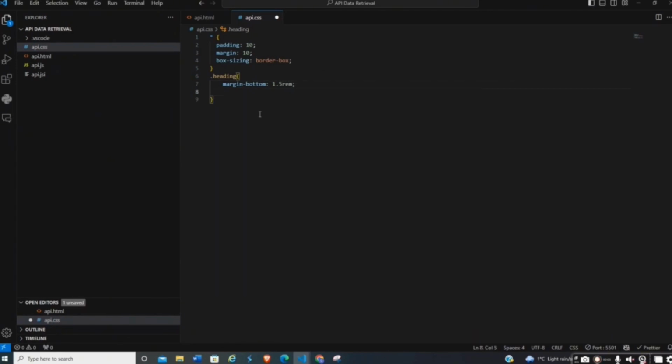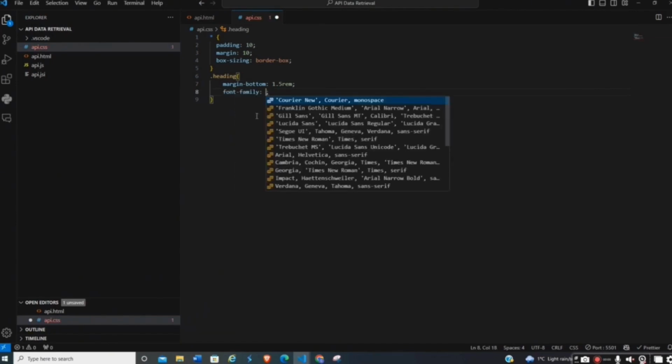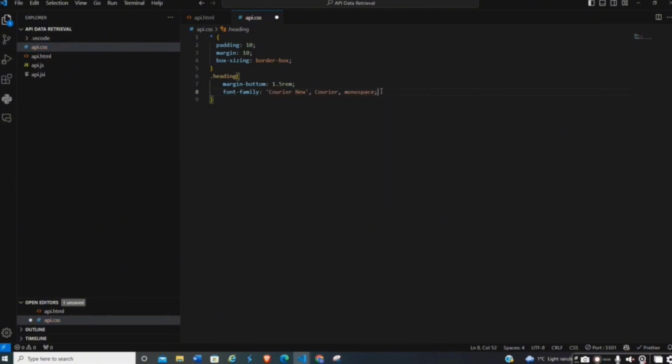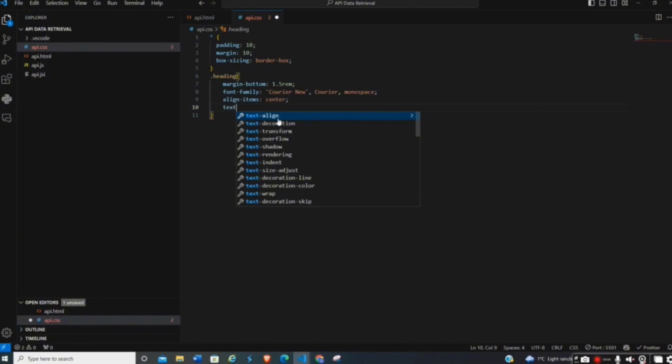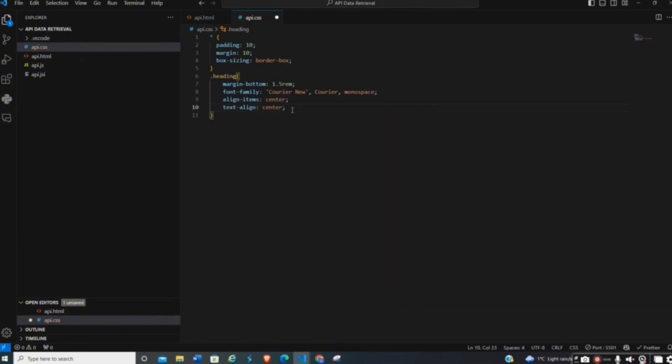And then we want to create a font family for the heading, and we will just set that to Courier New, monospace as well. We also want to align the items, and we want to align it to the center. We want the headings to be at the center. And then we're going to text-align as well. We want that to be at the center.